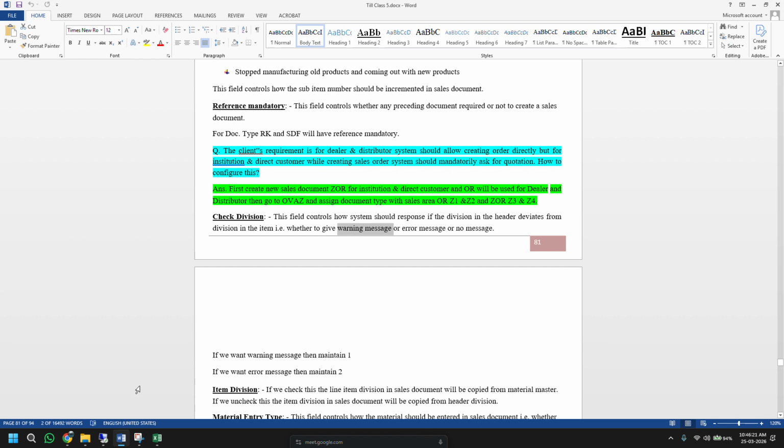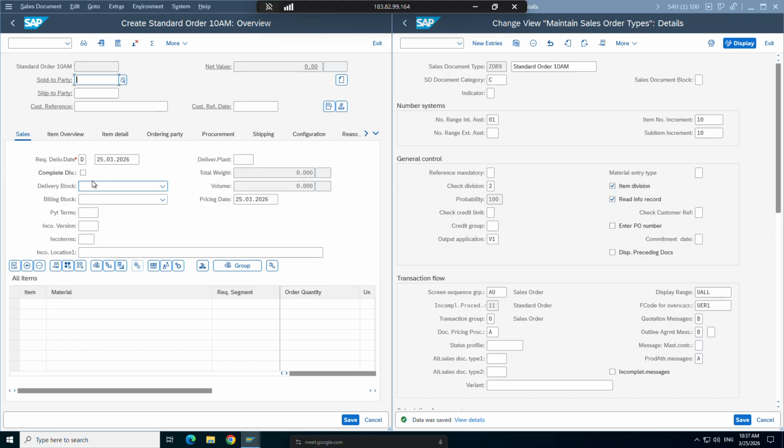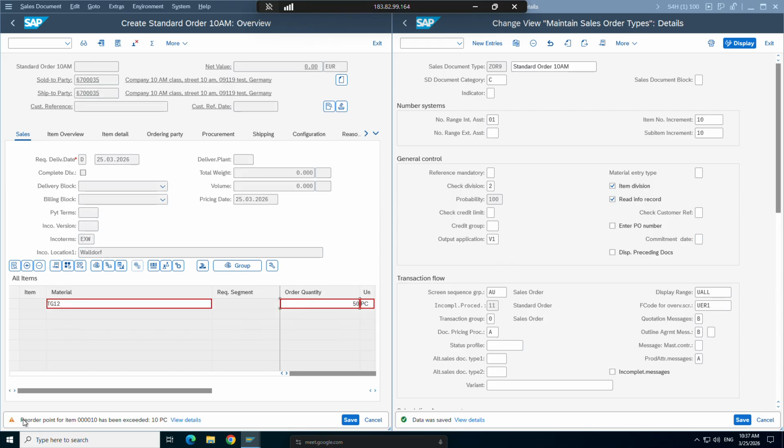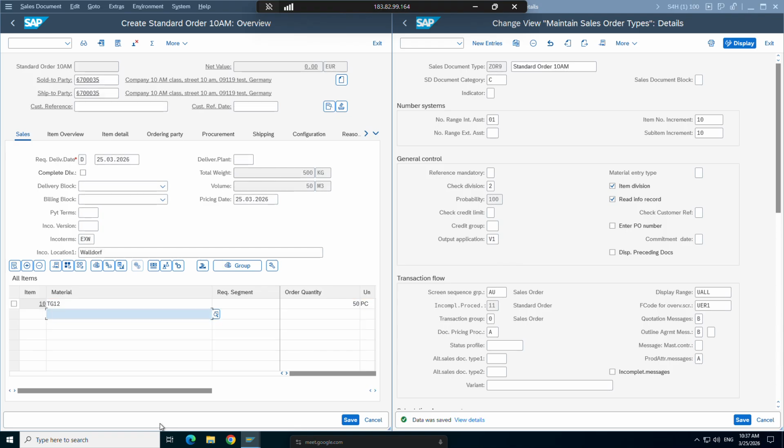Like here, if you must have seen, let me put it again. Some warning I think came here also, when I give this material quantity 50 or something. You see, this is a warning. You see the sign? Warning means I can continue. If I press enter, it will not stop me. You see, that warning went. That was just to inform the user. Similarly, an information message will also come. So information is just for information. It doesn't have any role.